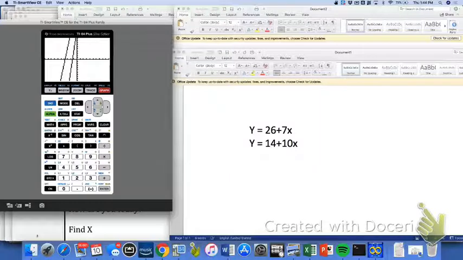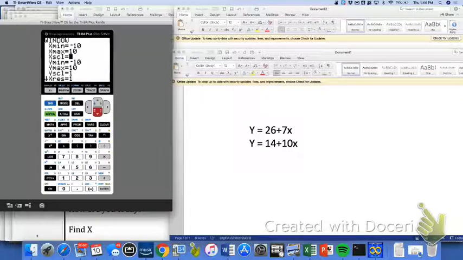You can tell what's happening here if you hit the word window. Let's do that, so you can see what those mean. So right now, your window is only going X minimum means the smallest X value is a negative 10. So it's only going from negative 10 to positive 10 along the X and the Y axis. So that's why you can't see the rest of the graph. And if you look here at scale, that's really important for you guys to know too. That is telling you that each little tick mark means 1. That'll be important later. So no wonder you can't see the graph right now, because your window's not big enough.